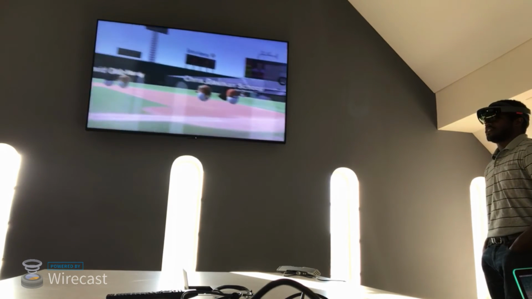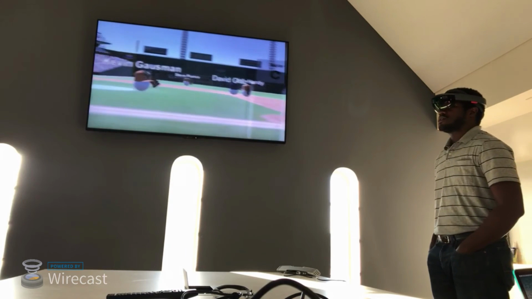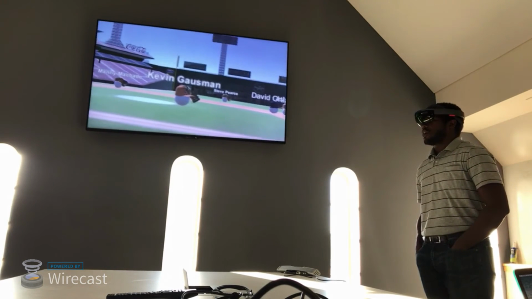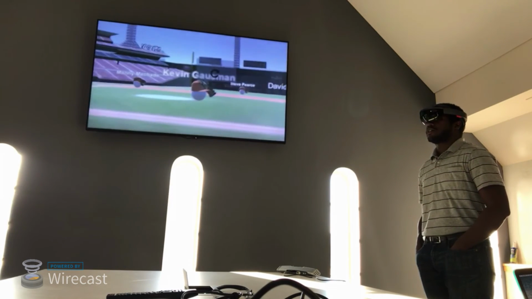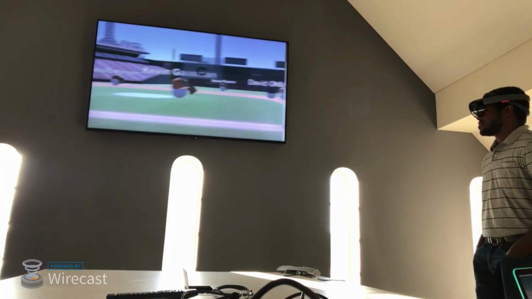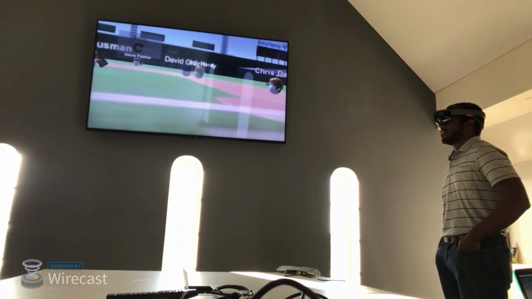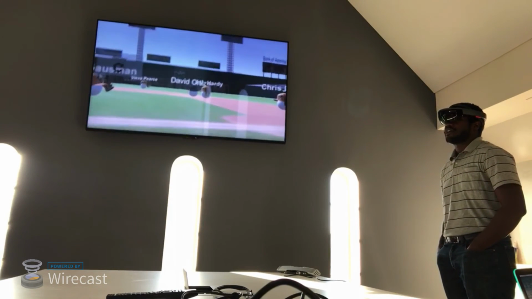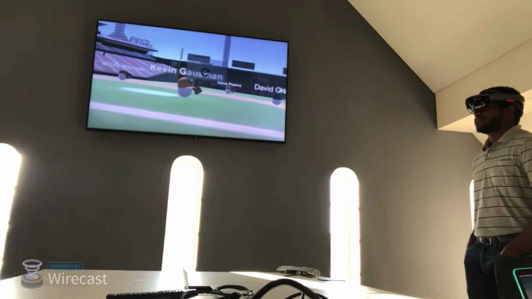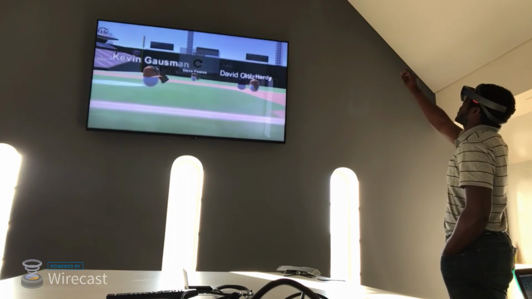Fantastic. So while you're standing in this view, the HoloLens has taken control of a second camera. And when you walk around in the HoloLens world, you're actually going to be walking around in the stadium. So we just need to change the total number of steps that you are able to step in reality and convert that and make the larger number for the stadium itself. We have one more view that we'd like to show you, one more feature. And we're just going to go back to Sky View so we can actually access that feature as well.